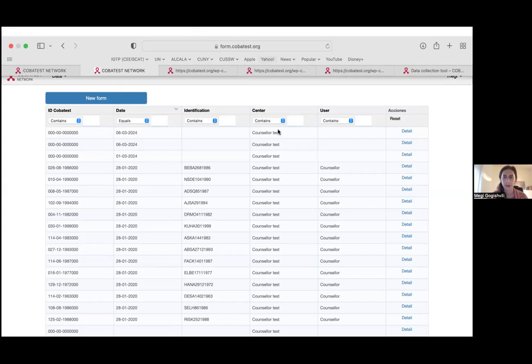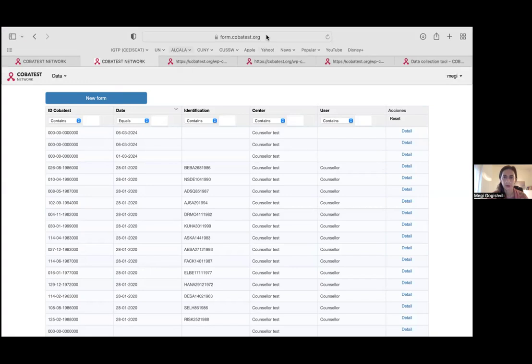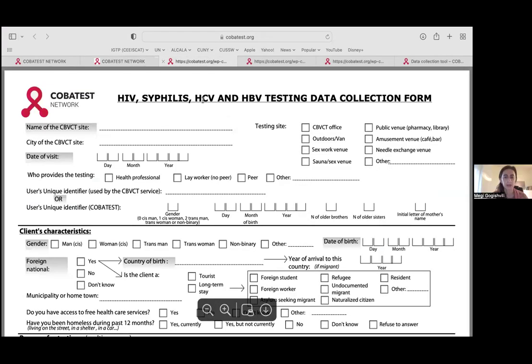Do you see this? Do you see the online tool? Yeah, okay. So this is the data collection form in the shape of a PDF, because there are centers who do not use the online data collection tool, or also ones who do use it but don't input data right away when they are with clients, and they like to fill in a paper version first.